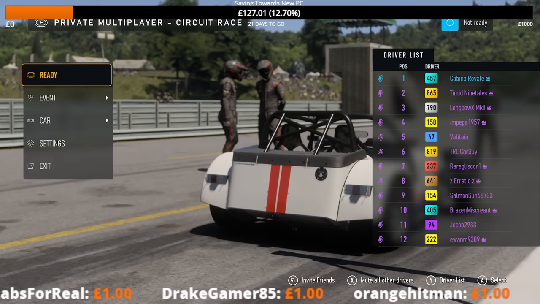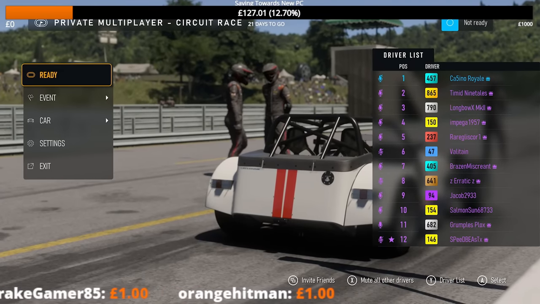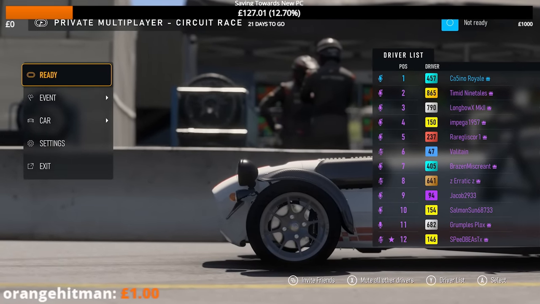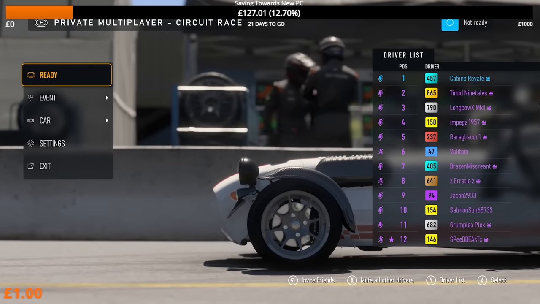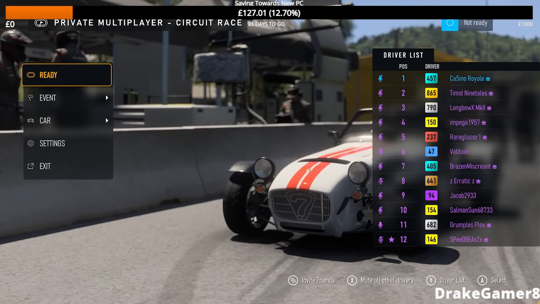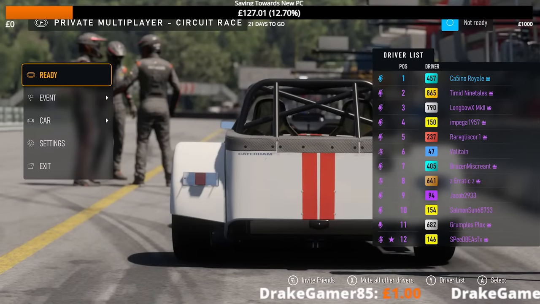We could do the one make race, or we could do a class race, C, B, or A class, something like that. Stick with one make race if it's going to be like a race car, just because the balancing of the multi just doesn't exist, essentially. So yeah, I will leave it up to whether that's a good idea or not. I don't know. I guess we will.